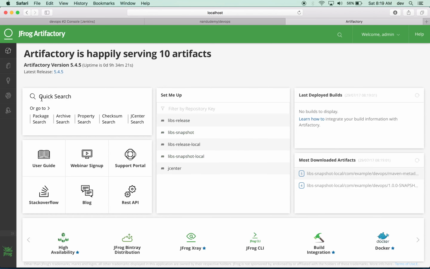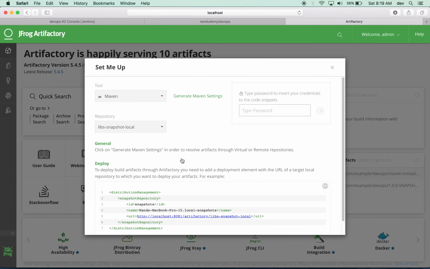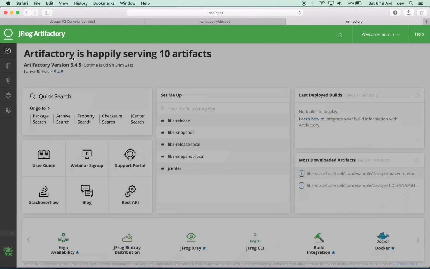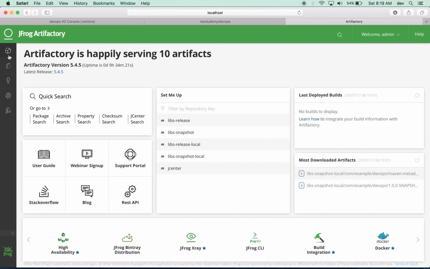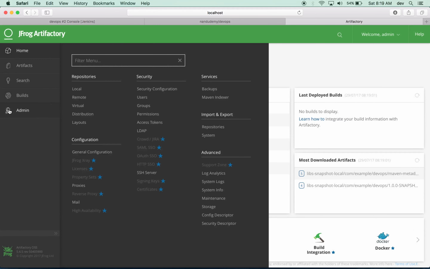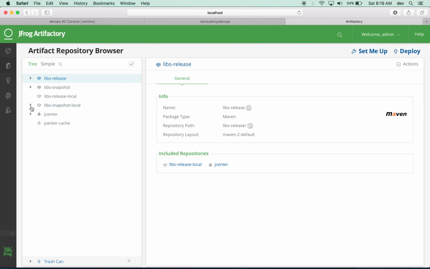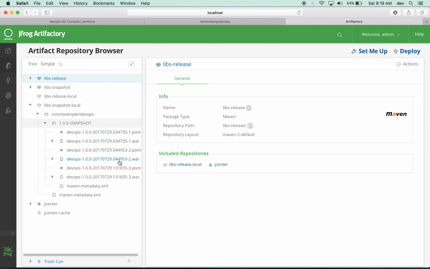but let me head to snapshot local. I always get lost in here, but the artifacts, and if I go to snapshot local, I should see a new snapshot.